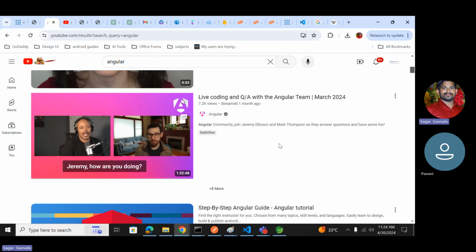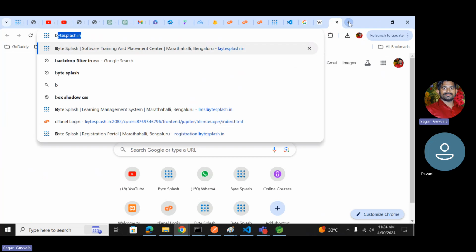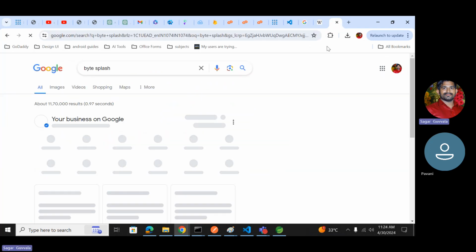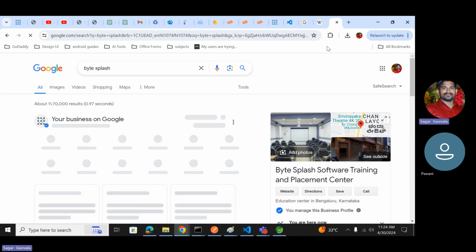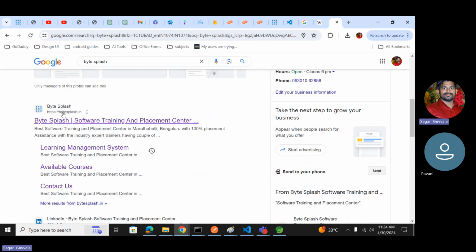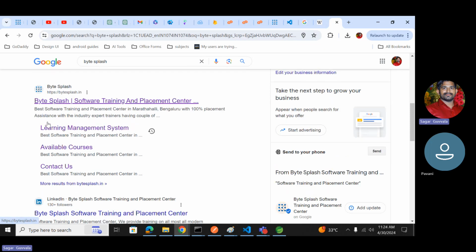Strings are very important. If you search here in Bytesplash, I will just type like this. I don't need to type capital B and I need to attach it capital S, nothing. So this is automatically converted into two lowercase. Search operation will also automatically convert it to lowercase, and it will get all the websites, links, everything which is containing Bytesplash. That's it. That is the search operation.